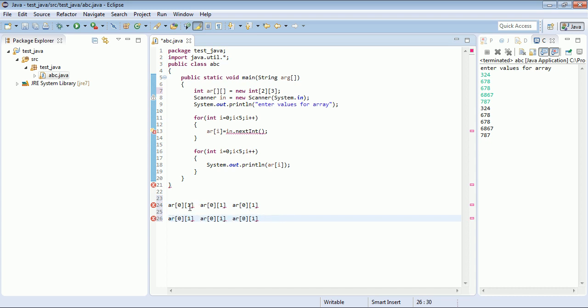This will be the pattern of the array. This will be row 0 and column 0, then 1 and 2. Similarly, the row will change to 1 and the column will again start with 0, then 1 and 2.